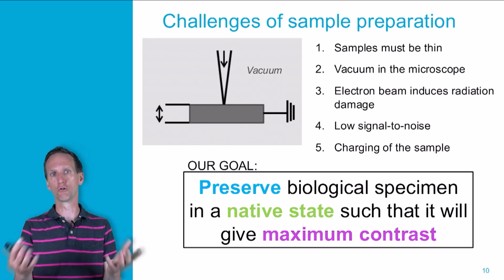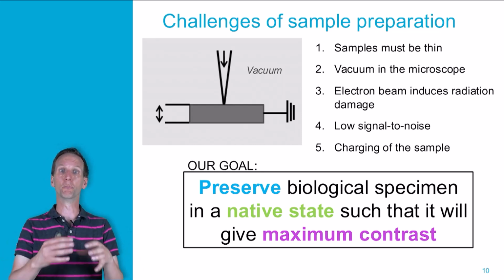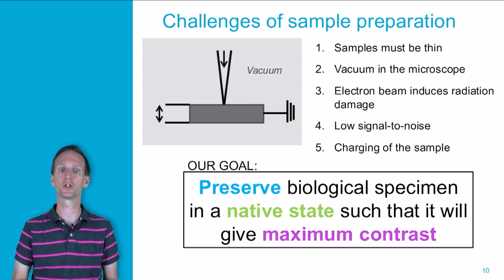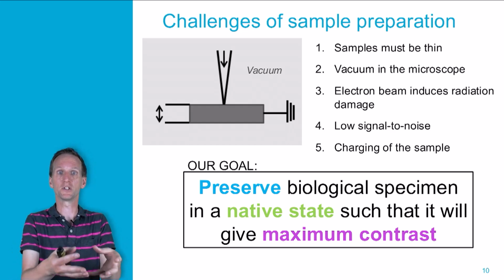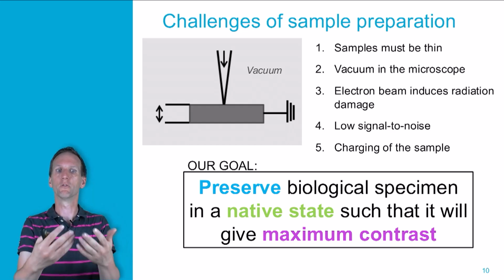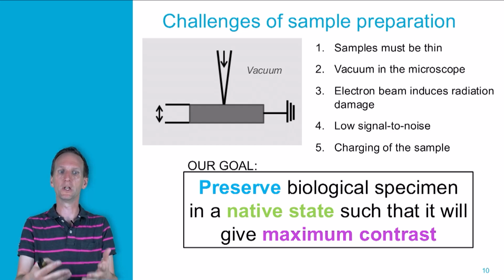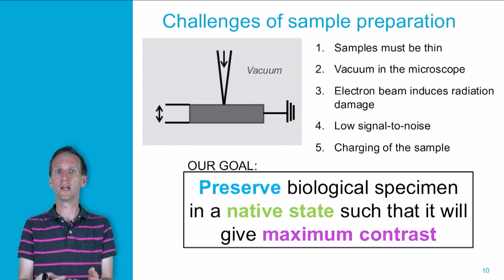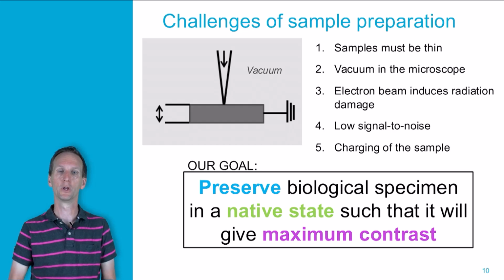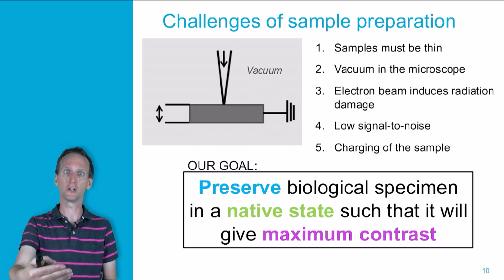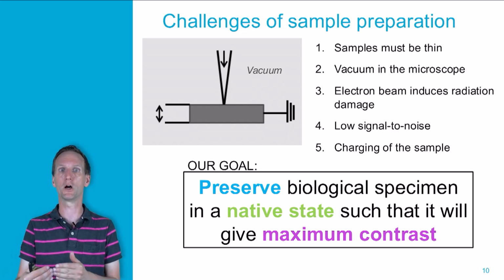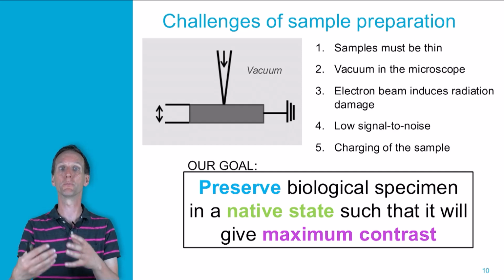So we can formulate the goal of sample preparation as the need to preserve the biological sample in a native or as close to native as possible state. So the state at which the sample will be when we put it in the electron microscope, in vacuum, during radiation, with radiation damage going on, must still be as close as possible to the native state. And this preservation should be such that in the end we will get the maximum contrast for the sample. So the maximum contrast will assure that our illumination time is short, so that we get highest resolution with the least amount of data, meaning the least amount of exposure and thus the least amount of damage, preferably no damage to the sample.